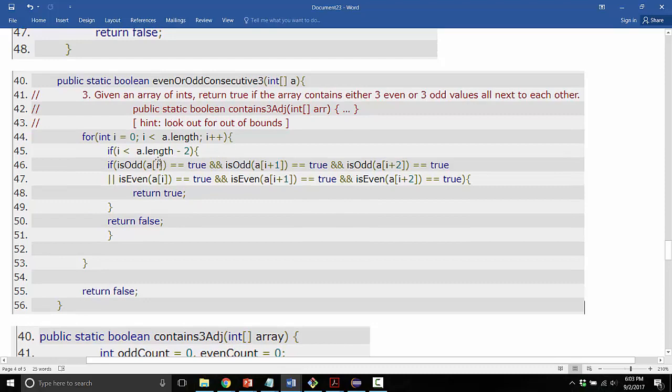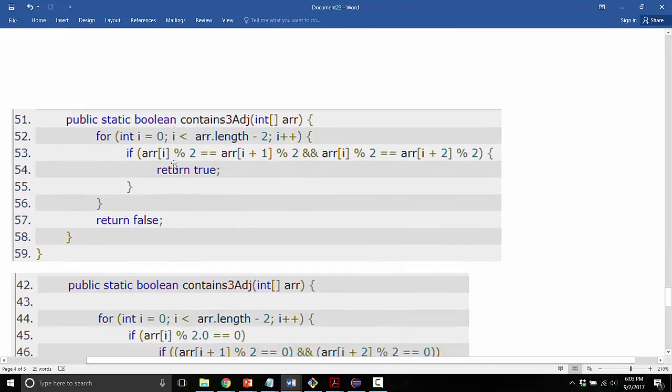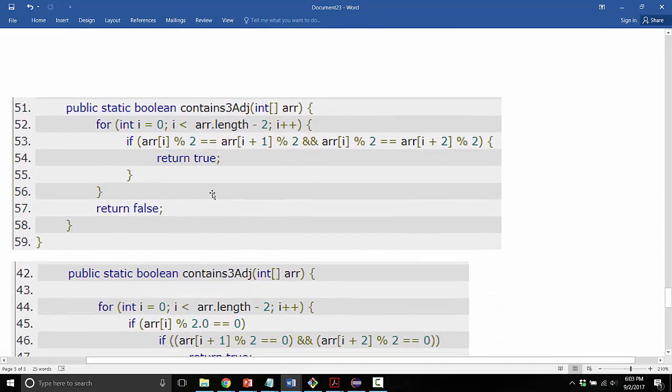Okay, so a couple of problems with that one. This one looks very, very clean. And in fact, this is probably my favorite answer. So here, this person didn't even use two if statements to check if all three are even or if all three are odd, because they realized that whatever the remainder when you divide by 2, those just have to be the same as each other. So either all three are 0 or all three are 1, but the point is they're all three the same.